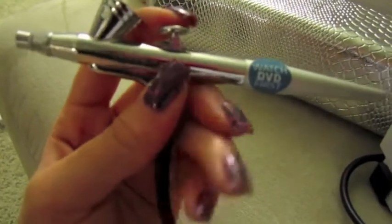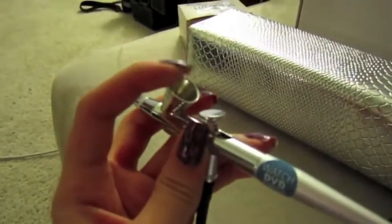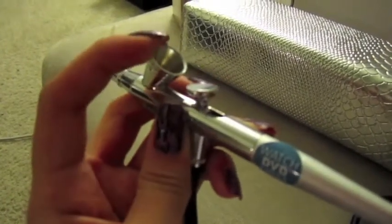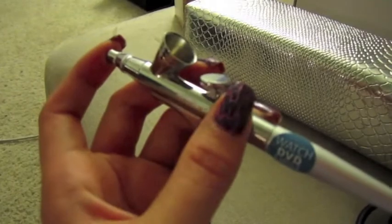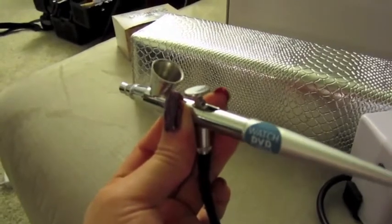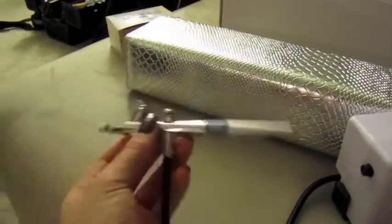You only want to throttle it all the way back to line three when cleaning the airbrush system. When cleaning, put drops of water in the well, then — what they call back-bubbling — gently pull the trigger back to three until you see the water bubble up. Then cover the nozzle with your finger and throttle back to three until it bubbles up, clearing everything in the well so nothing is blocking the airway.